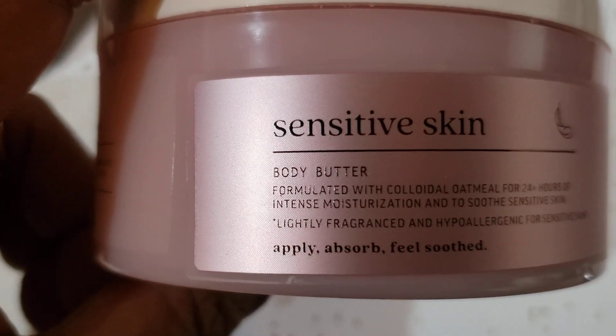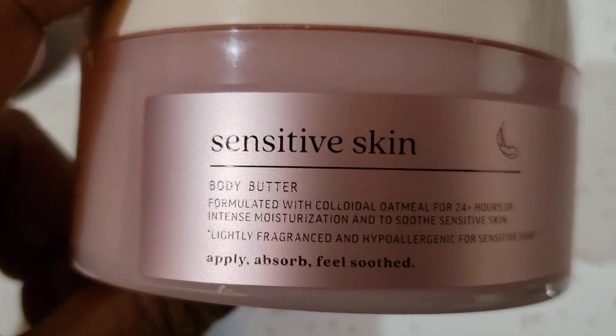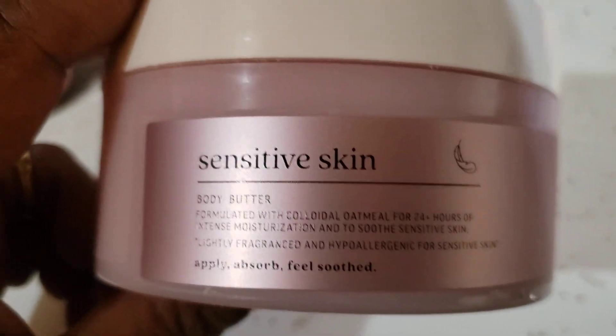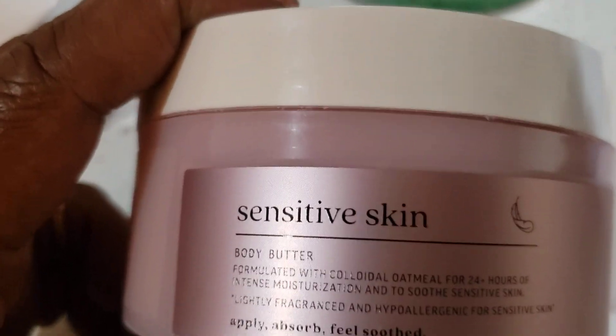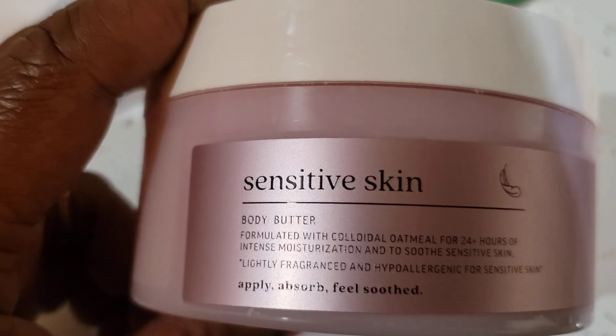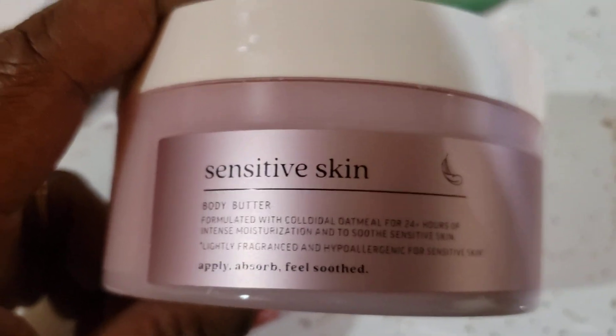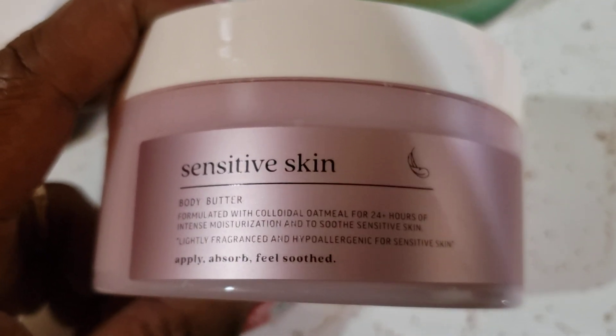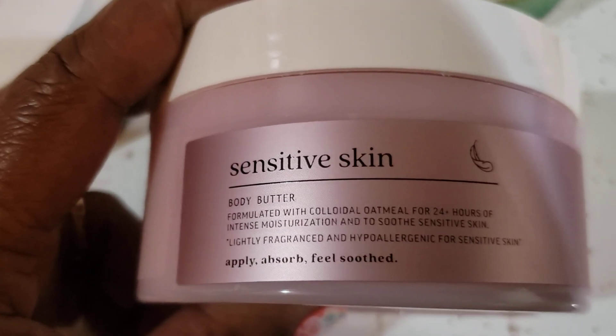I just got that in the cream, and then I also got the oatmeal one. This is designed for sensitive skin, and I love anything for sensitive skin or unscented from them. The lotion, when I put it on, had a hint of the scent of the oatmeal hand cream, but it wasn't as strong. It's a light cream anyway, so being that it wasn't as strong, it is light — but it had a hint of that scent, and then it dissipated rather quickly.